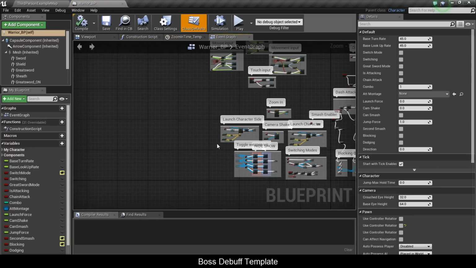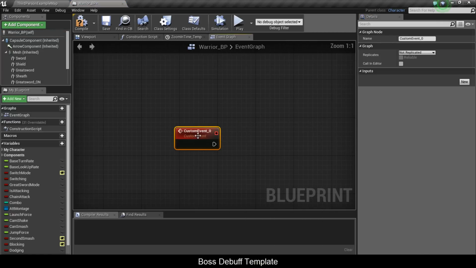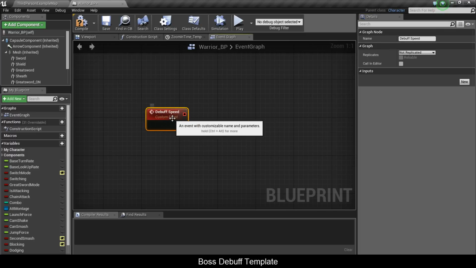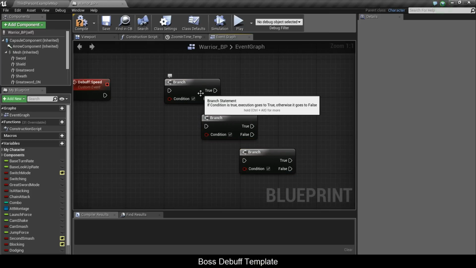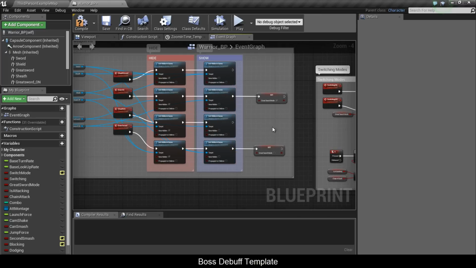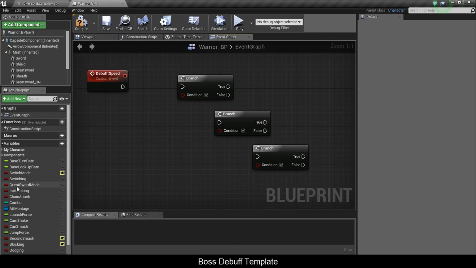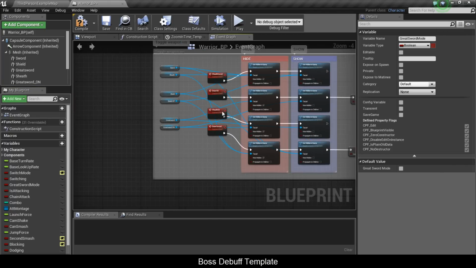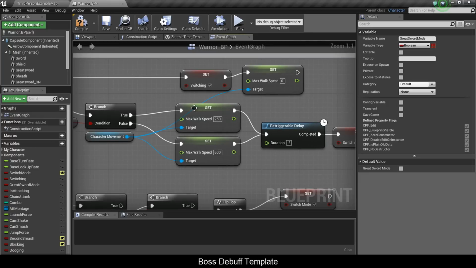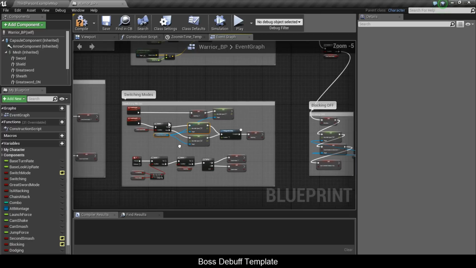And let's add a debuff here. So custom event. And I'm gonna call this debuff speed. I know I'm gonna need 3 branches for this because he has a greatsword mode, he has shield mode, and he's also in transitioning mode. Oh, and also he has a sword and shield mode where he's not blocking. So first thing I'm gonna do is get greatsword mode, and if it's true, let's go find out the greatsword speed. It's 250. And while I'm here, I'm just gonna copy character movement and set max walk speed.